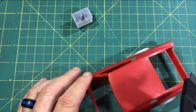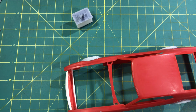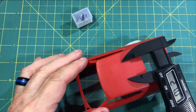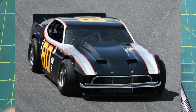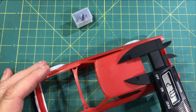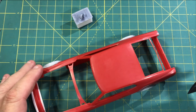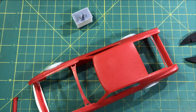And again, it's small. If we base it on 30 by 17 on the door and calculate that down, that should take it to about a width of, let's say, 21. I know that for most stock cars that looks kind of narrow, but if you remember the roof picture, as you see here, it's kind of narrow anyway. So I think 34 by 21 millimeter is going to work just fine. Okay, let me grab the back bumper here. Let me jot that down: 34 width by 21 height.